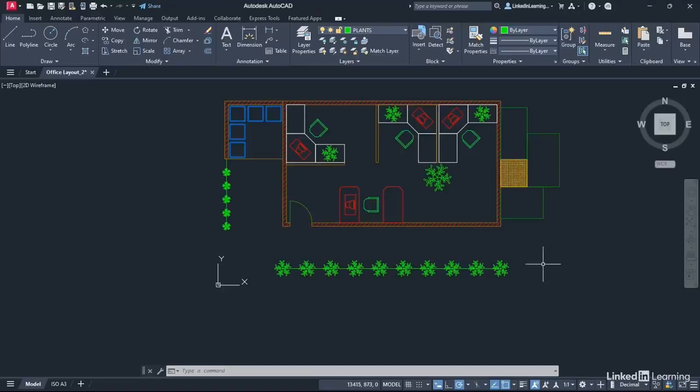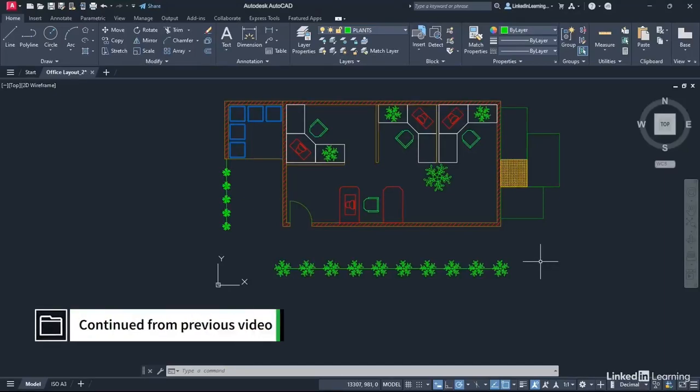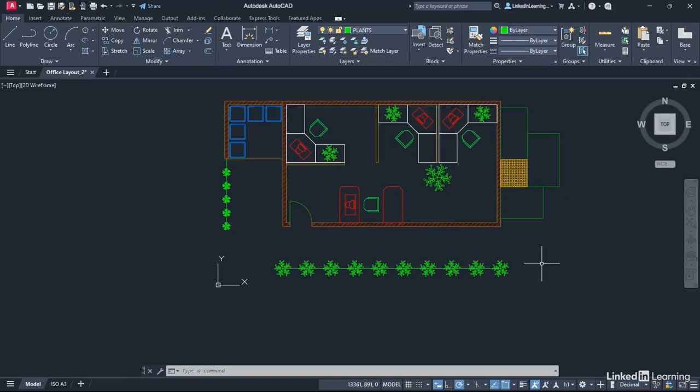We're staying in our office layout_2.dwg file, and we're going to take a look now in a bit more depth at polylines and splines. Polylines we've worked with before, obviously with our rectangles and things like that, and our octagonal table that we worked on previously. And also we're going to take a look at splines, which allow you to create nice, irregular, abstract curves in your AutoCAD drawings.